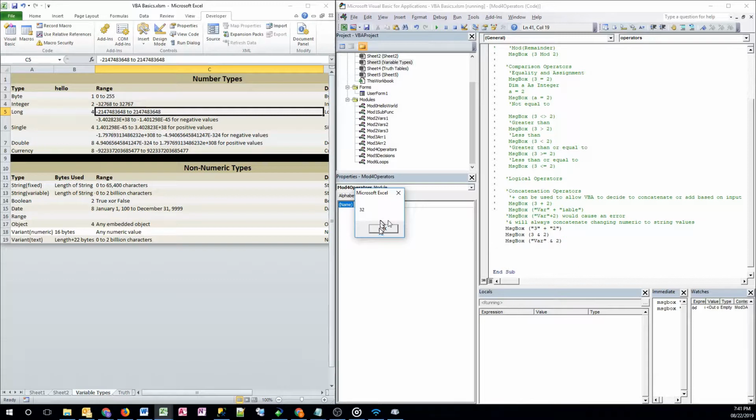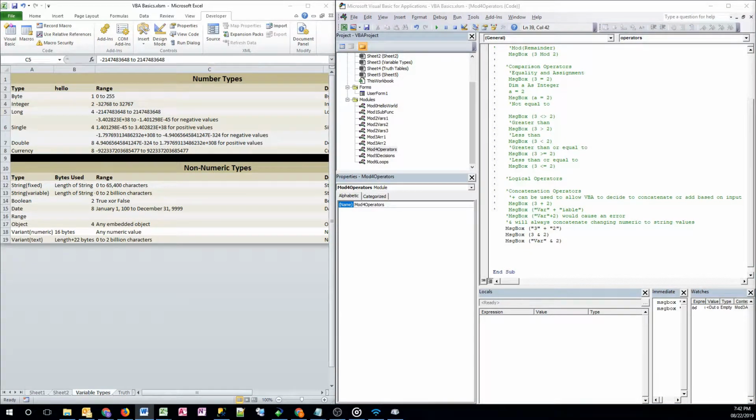We got 32 and then also var 2. Because one of the items is a string, it goes, okay, I can deal with that, and I will put those 2 together. Actually, if you tried to put a plus sign in there, it would crash out on you. You get an error message. The reason is that VBA doesn't quite know how to handle that. So I prefer to use the ampersand personally.